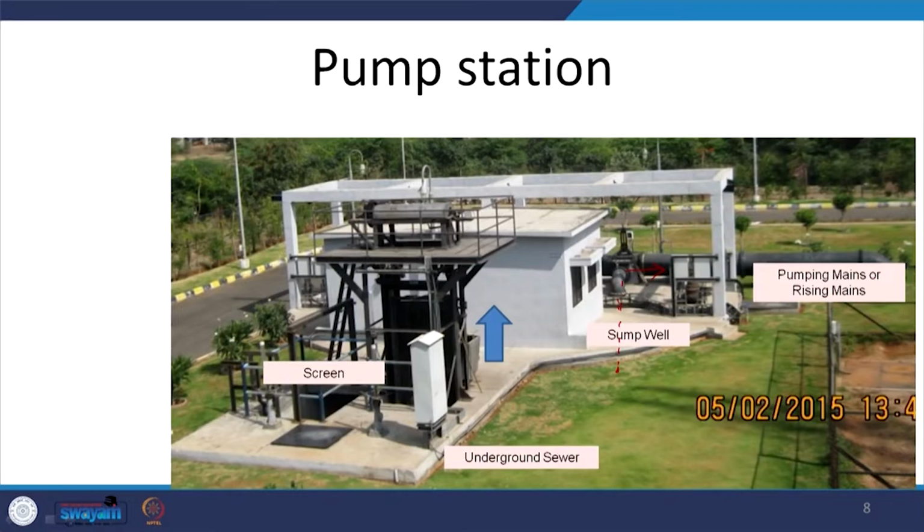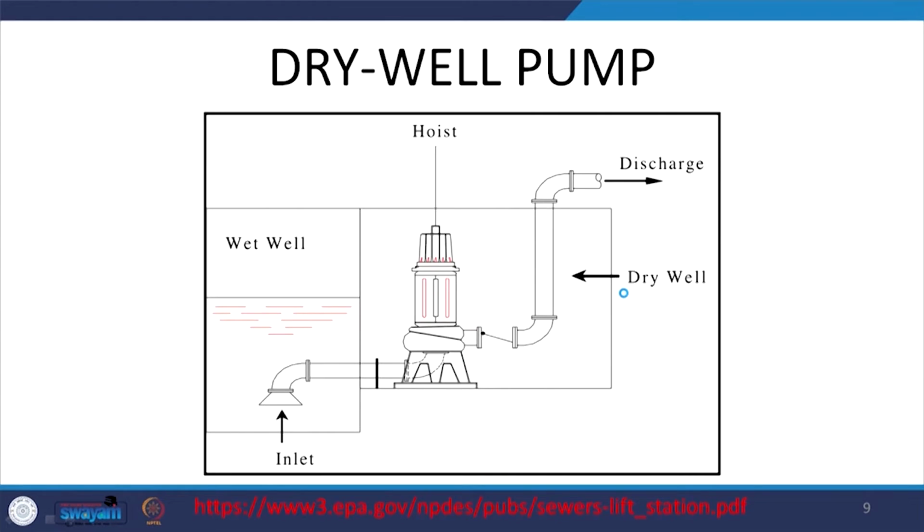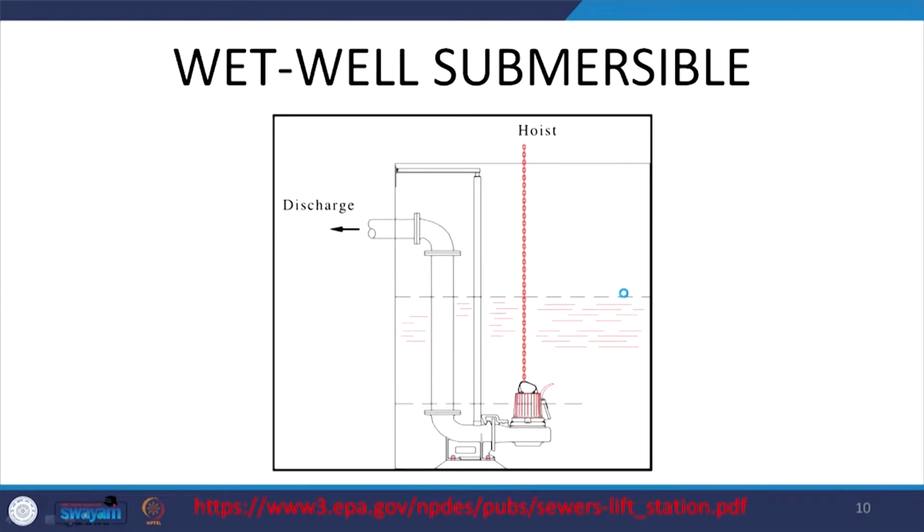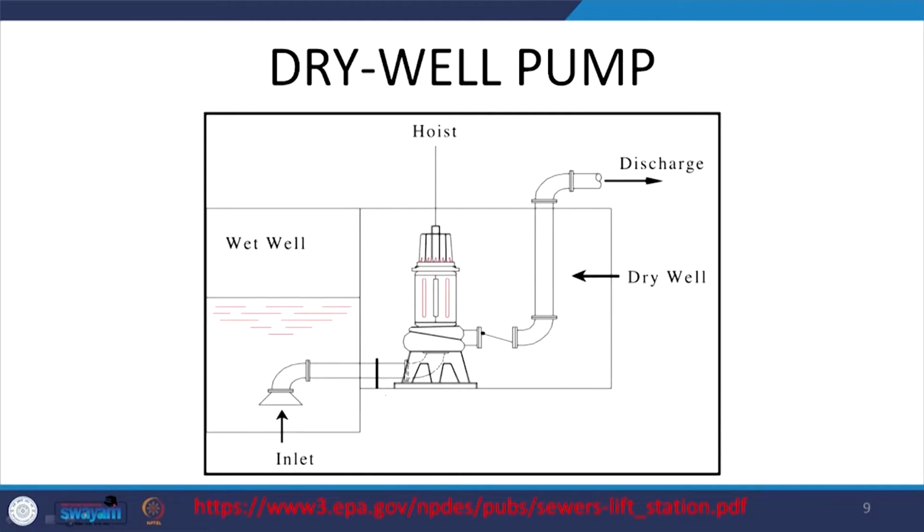But again, here we are not really talking about some of the aspects, so let us move on. When we are talking about pumps, there are two types of configurations. One is the dry well pump and the other is the one with just the wet well, but with the submersible pump. What is the difference here? You have two sections. One is the dry section, dry well, which contains your relevant pump and such. It has access to the pump, so it is easier to maintain whenever there is a breakdown. Dry wells will also have a wet well section obviously, but we typically only use the term dry well when trying to describe this particular system.